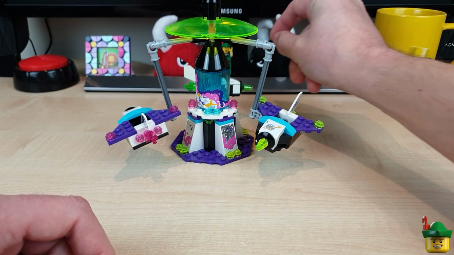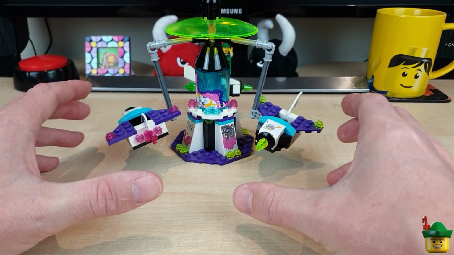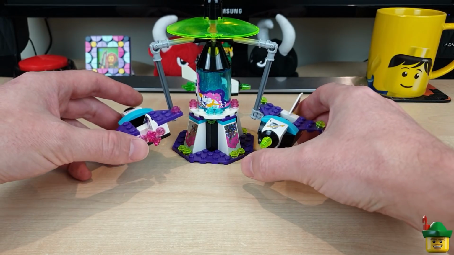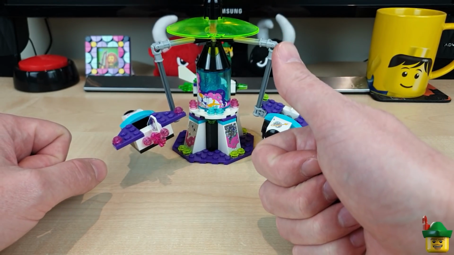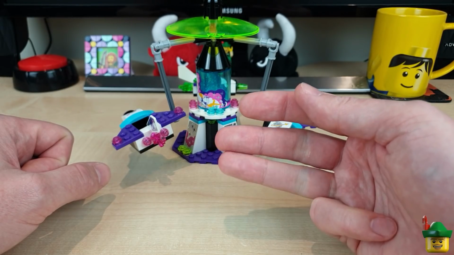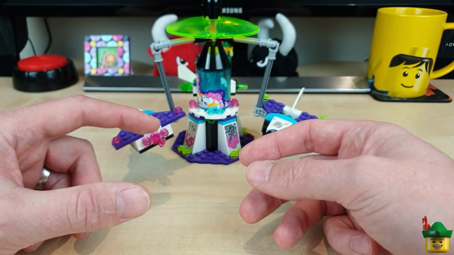buy the Creator 3-in-1 set that's quite similar, set 31095, Fairground Carousel. That is a similar type thing in that the carousel cars kind of fly out, except on that one it's got more of a city palette, and the 4 cars are actually different on that. You've got kind of a rocket, a spaceship, a space shuttle, and even a cow, and that kind of fits in with the UFO sort of theme of the nearby farm as well.